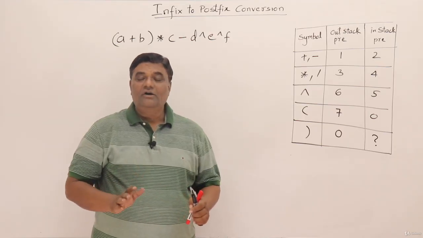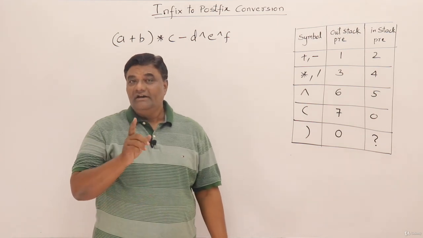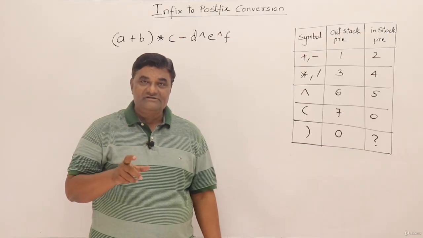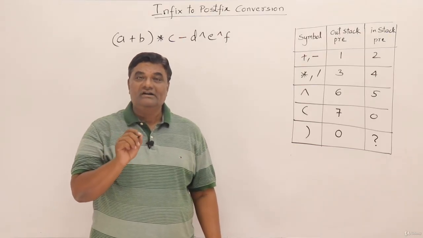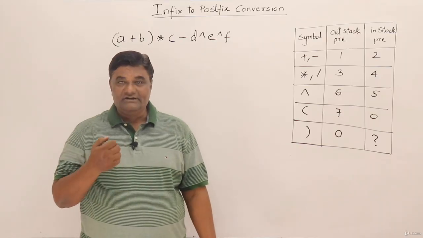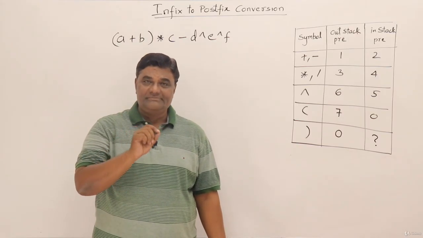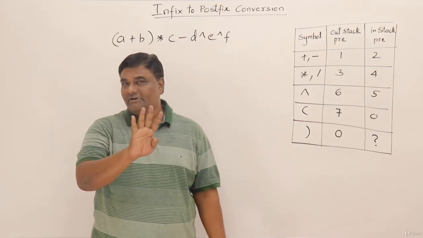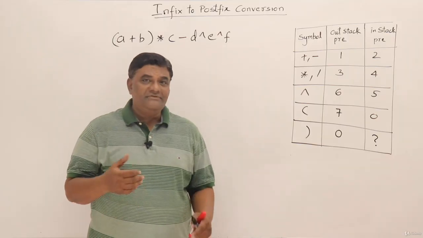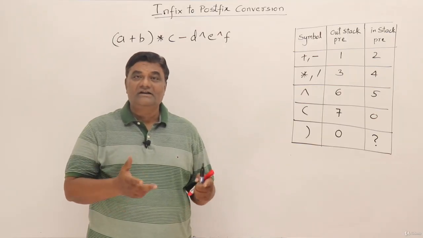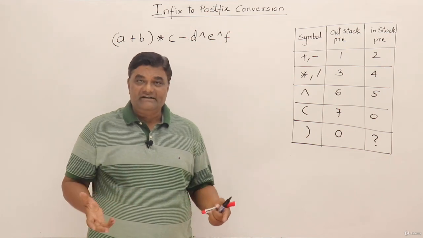In this video, we'll learn how to convert an infix expression into a postfix expression if the infix expression has parentheses and operators whose associativity is right to left. In the previous video, we saw only addition, subtraction, multiplication, division, only 4 operators, and their associativity was left to right, but we did not handle any operators whose associativity is right to left, and we did not consider brackets.